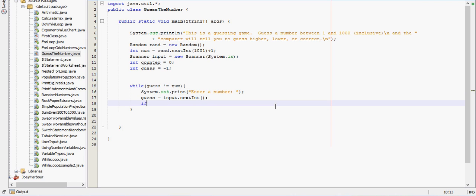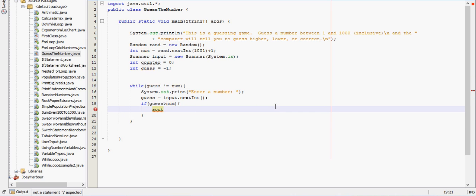So if guess is greater than the number that we're trying to get to, let's say the number we're trying to get to is 500, our guess is 900, we'll say pick a lower number.